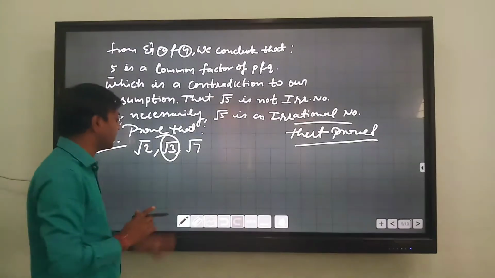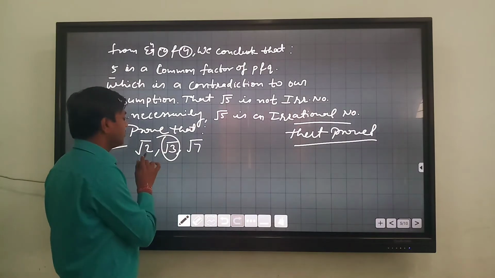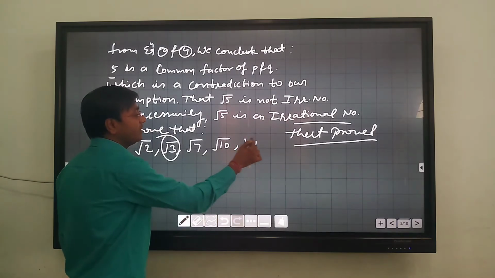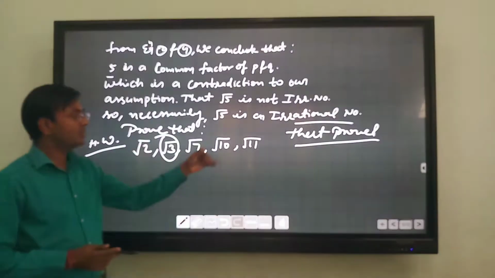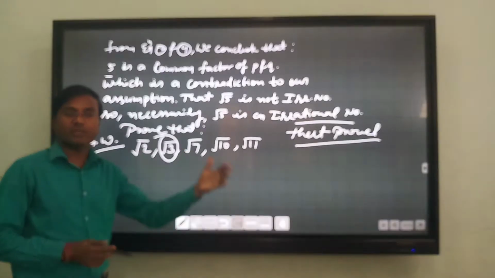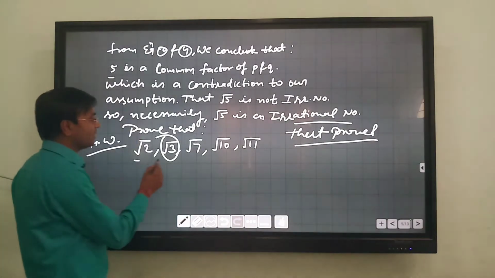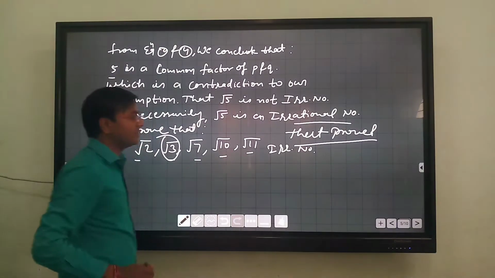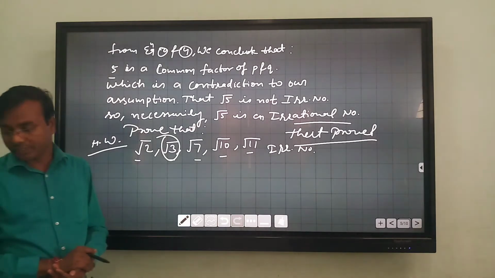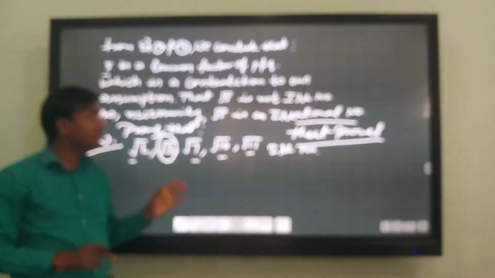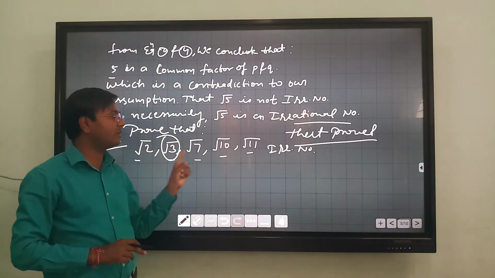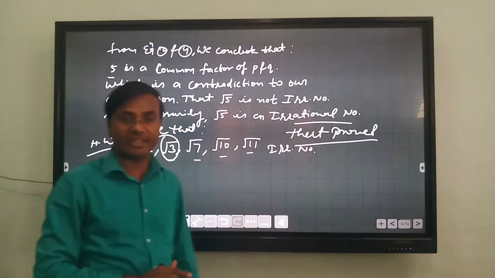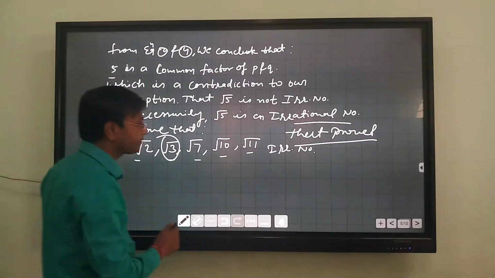Okay, you can see the question paper also. This question was asked for 3 marks. So root 2, 3, 7, root 10, root 11. Okay, so if you practice all these, then if any other number comes, you will be able to prove that these numbers are also irrational numbers. So you will prove by taking this contradiction method. Okay, so there are 2 types in this exercise. This is type 1, when an individual irrational number comes. And now the second question I am going to consider is from NCERT, that is another type.